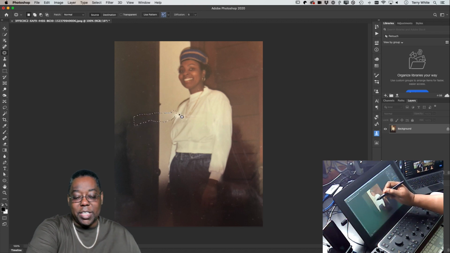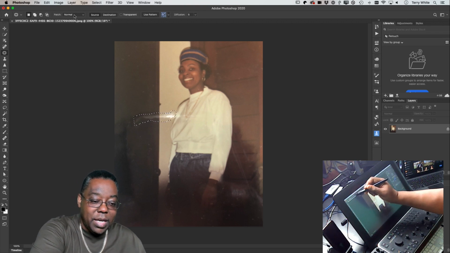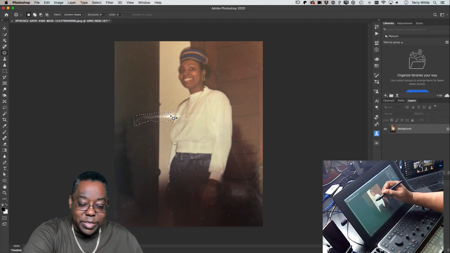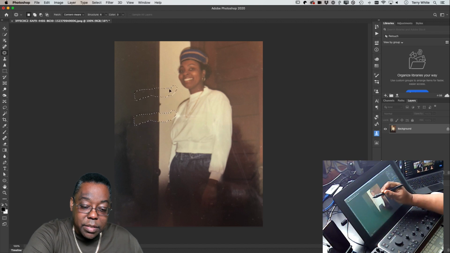And this little bleeding, this little blurriness, by the way, that's often caused by normal because normal is trying to blend in. So let me undo that. And let's do content aware instead. And let's pull it up and let go. Oh, I let go in the wrong spot. Undo. There we go. And that blending kind of went away a little, but I still was off. Let's go ahead and do it again.